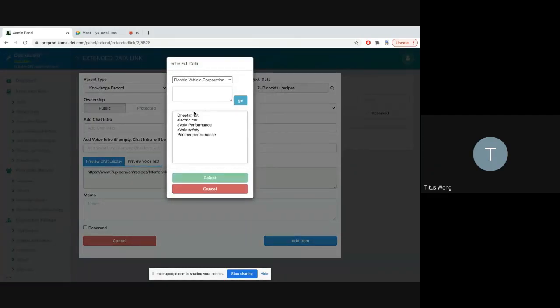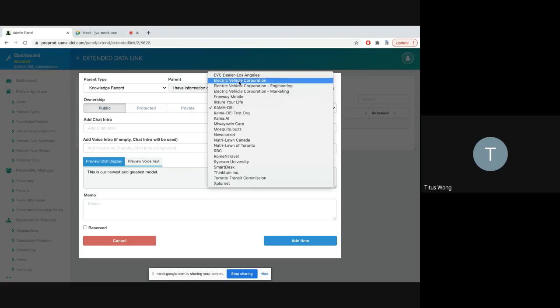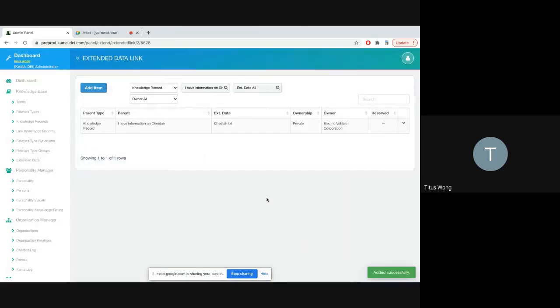Select the organization to filter and find the name of the extended data and select. And as you can see, it will now say what we wrote down before. Remember to make sure it's on the right company and select the ownership accordingly.